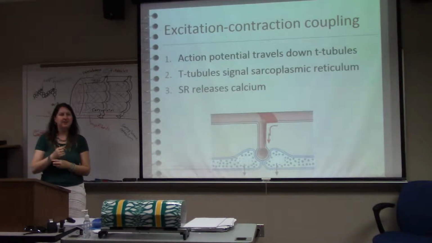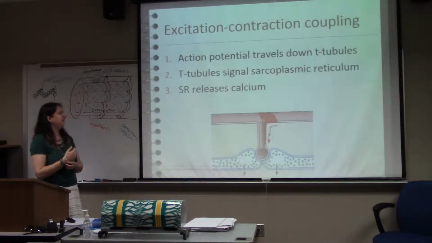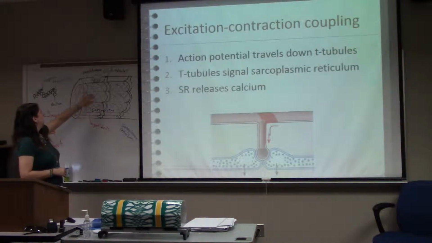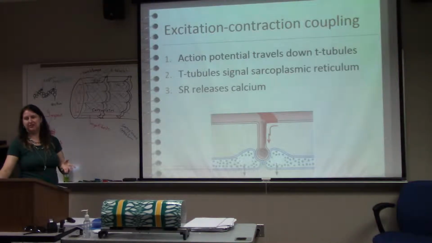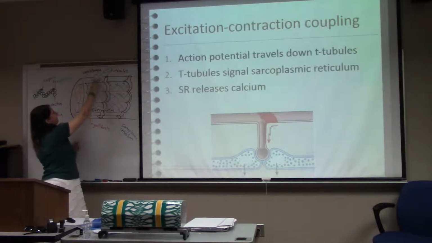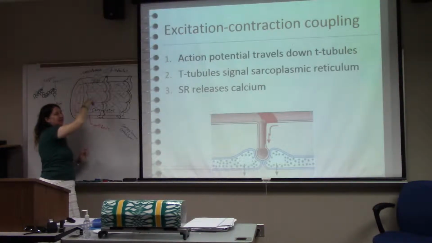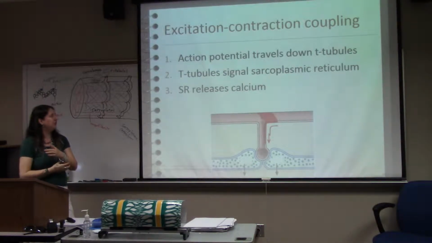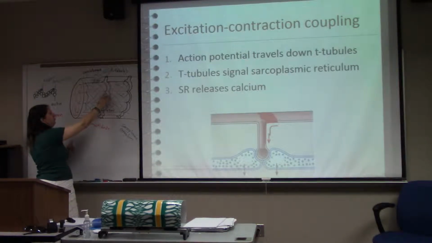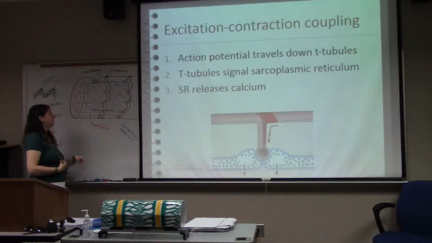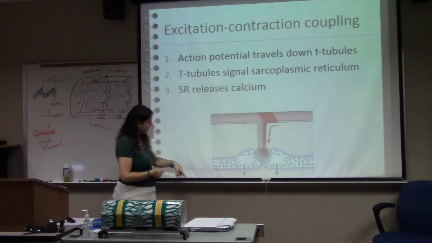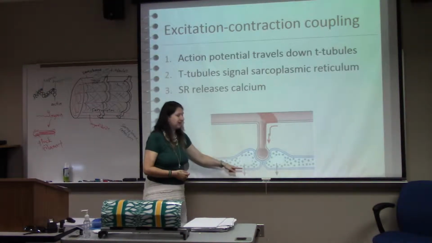The next stage is excitation-contraction coupling. When the acetylcholine binds to the motor end plate, that starts another electrical signal or action potential on the muscle cell. That's going to travel along the sarcolemma and down inside through the t-tubules. Where the t-tubules contact the sarcoplasmic reticulum, they signal it, hey, we've been told to contract. The sarcoplasmic reticulum responds by releasing calcium, shown here as green dots, out into the sarcoplasm.